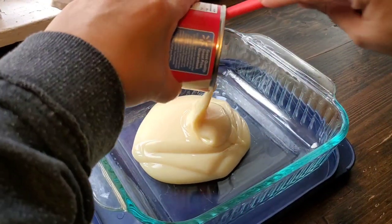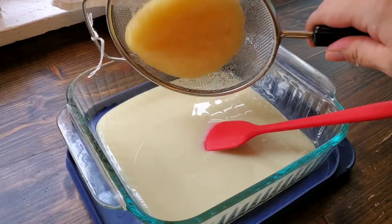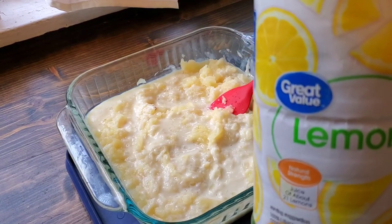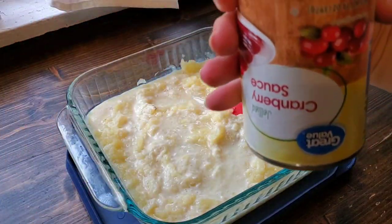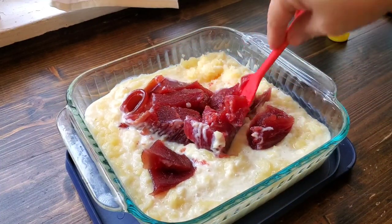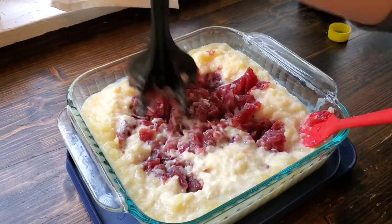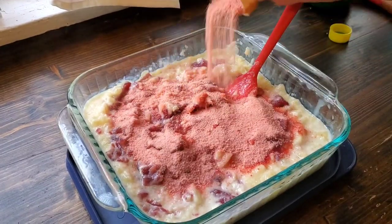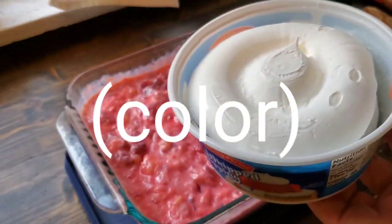The next dessert I'm sharing is a cranberry fluff salad — the kind that you make with jello. To start off, I'm putting a can of sweetened condensed milk into a glass dish, and then I'm going to add a big can of crushed pineapple that has been drained, and just mix that all together. Next, I'm adding about a tablespoon of lemon juice, and then I'm adding a can of cranberry sauce. The original recipe is from Taste of Home. I've been making this for decades, and normally I use a can of whole berry cranberry sauce, not the jelly stuff. I recommend using the whole berry cranberry sauce. Then I added a package of jello mix — the strawberry flavored one — which gives it a really nice red color and kind of tones down that cranberry sauce, which can be pretty tart.